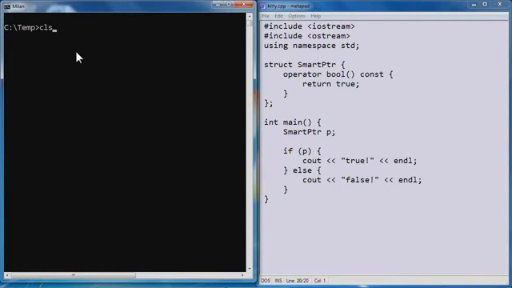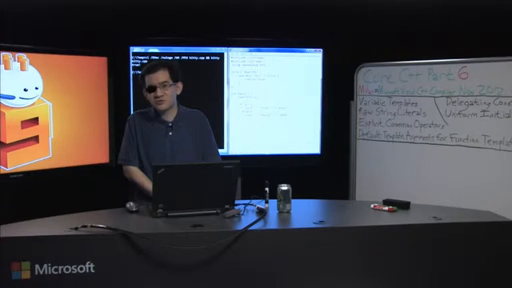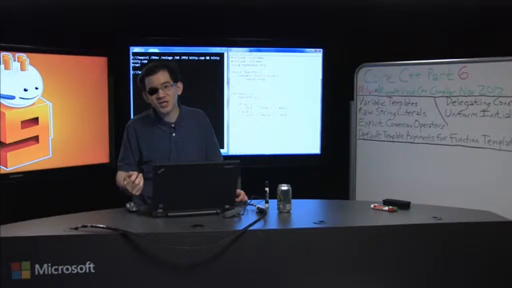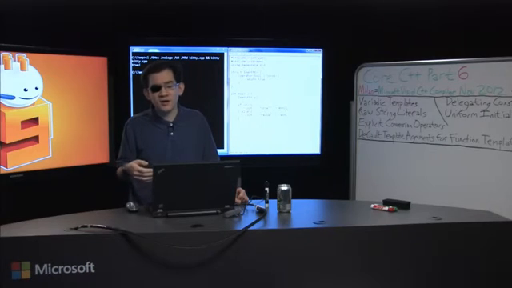Let me slam this over to the side here. So compile my program. Okay, so at least if I say operator bool, I can convert the smart pointer to bool. Now, notice how bool is a built-in type. That means I can't do anything like give bool a constructor from smart pointer, because I don't control that type, and it's in the core language anyways. I need this conversion function that says, okay, I go from this class type that I do control to this built-in type, operator bool.